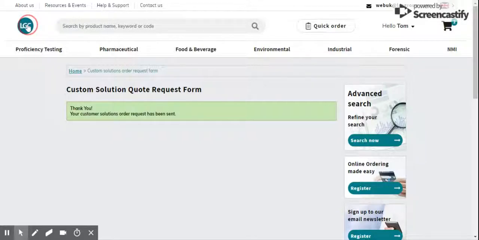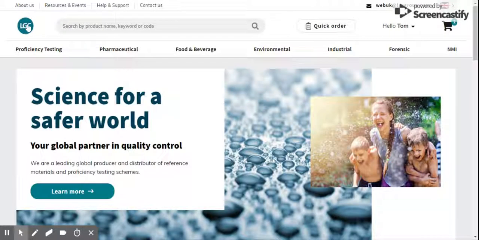So that is a very, very top level overview of the customs form for you, and a very brief look at the new cart for RM and PT, and a little sneak peek at the mobile. I'd encourage everyone, if you have a chance, you want to log in, please take a look at RM and PT, get to the cart and have a play around.